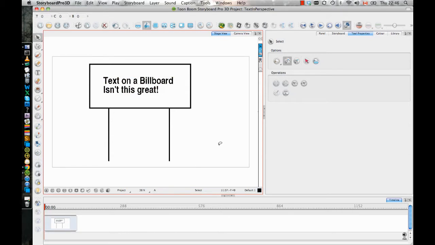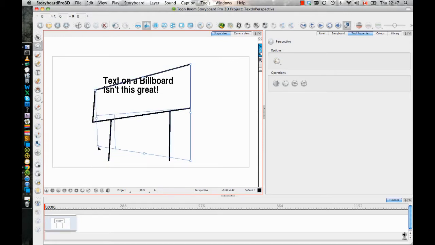If I just try right away to use my perspective tool on this, the perspective tool is a tool that's nested underneath your contour editor tool. What the perspective tool allows you to do is make a selection of a drawing and edit it with these handles to modify it. But you notice when I do that, it's not grabbing the text with it.